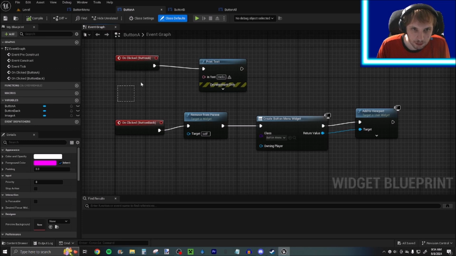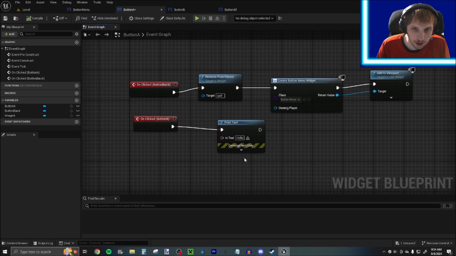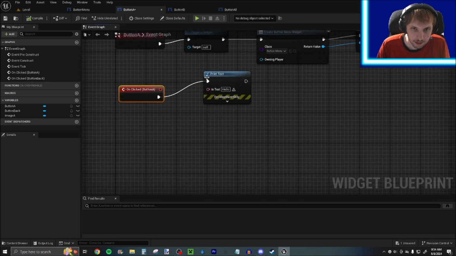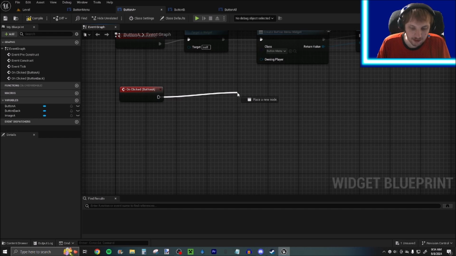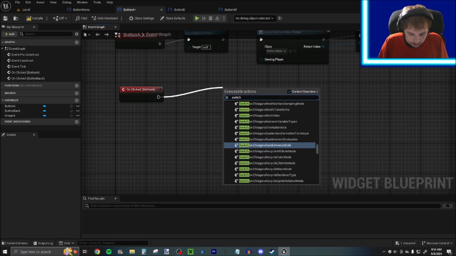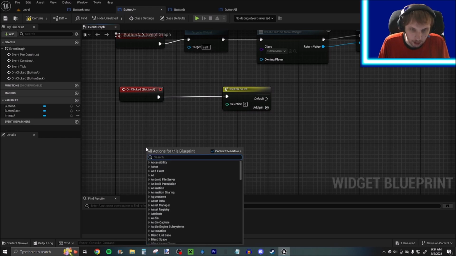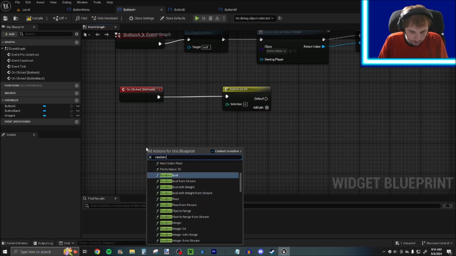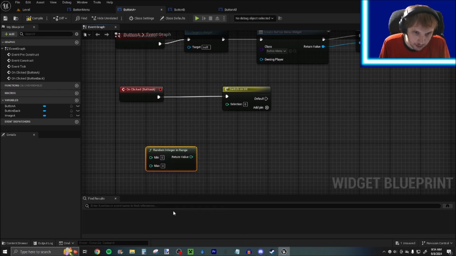I'm going to just move the on clicked for button over here and then delete this. I'm going to have to delete that on the other ones. It's just the thing that says hello. So we are going to get a switch on int node. And we are also going to get a random integer in range node.